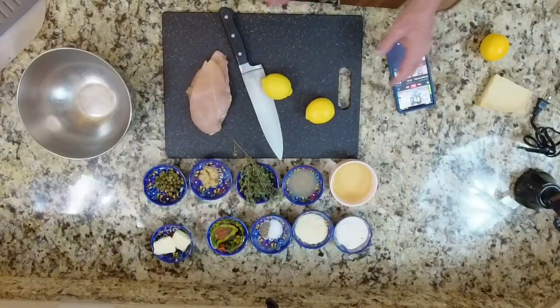You also don't have to use flour. If you'd rather use cornstarch or cornmeal, you can also do that. I'm not a big fan of the cornmeal option, but it's entirely up to you. Remember, we're not trying to fry this chicken. We're not trying to make it all crispy and crunchy. We're just trying to get a nice golden brown on each side. So let's start with how we're going to prep all of this.